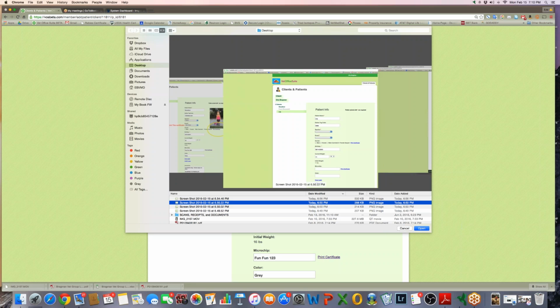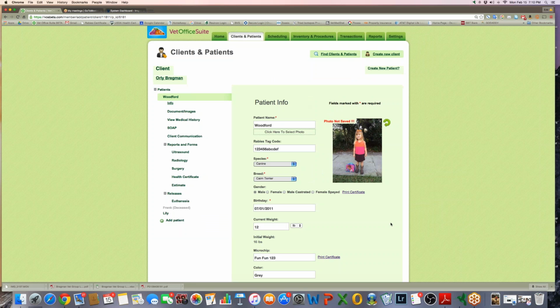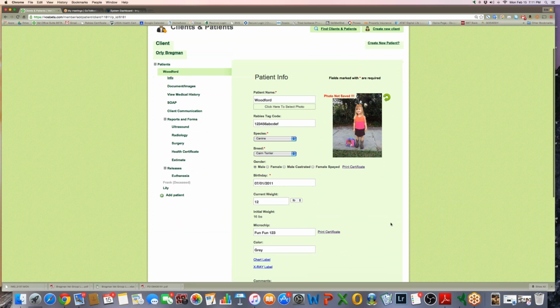Perfect. Great. And if you're working on a computer, of course, you can either upload any image you select, or you can drag and drop. The document uploader is drag and drop. You could select any image here that you want off of your computer and put it in there. But obviously, the nice part is to be mobile, have your phone, and just upload that image at that moment in time.